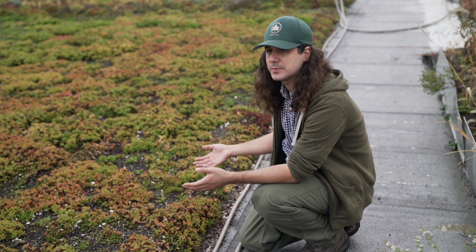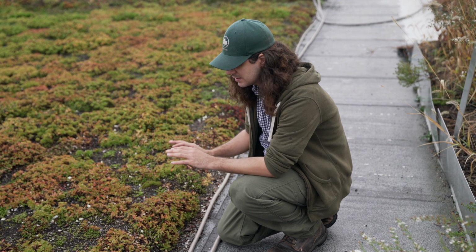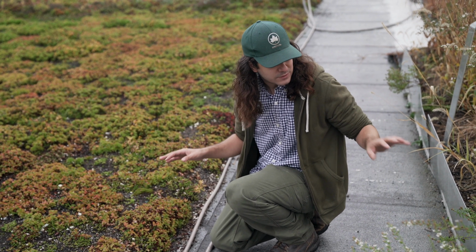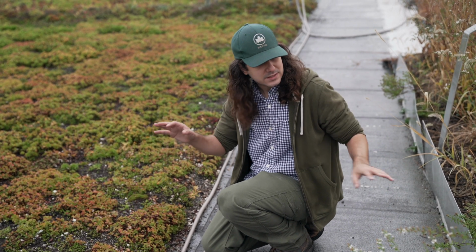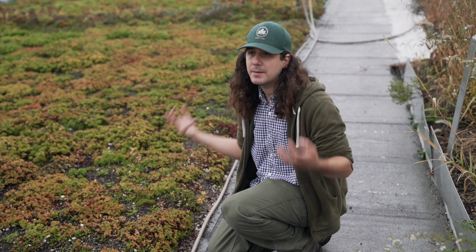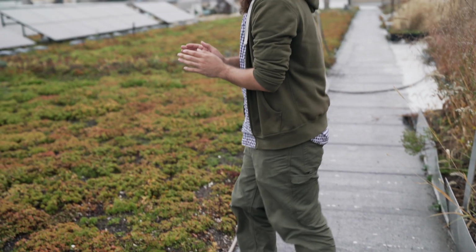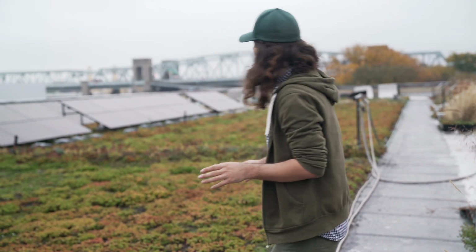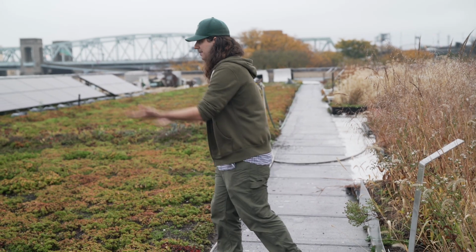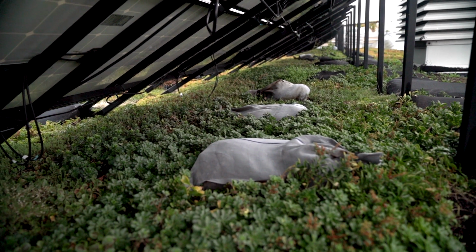So oftentimes, because of the logistics of the site, or because of the budgets, or because of rate restrictions, this is something that people will go for. And it's kind of choosing your battles, figuring out where these systems make sense for you. Green roofs are really interesting too because they harmonize with a lot of technologies. Over yonder, you can see one of the 4 banks of solar arrays we have on this facility. And you can see that the green roof runs right up to it, under it, and even ballasts it to keep it on top of our roof during wind events.